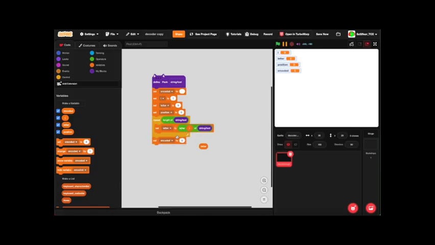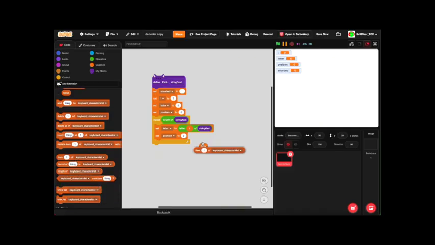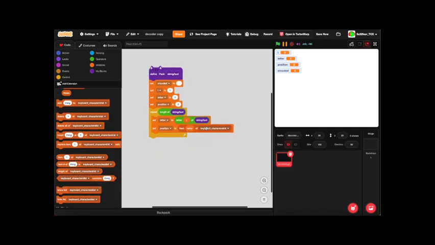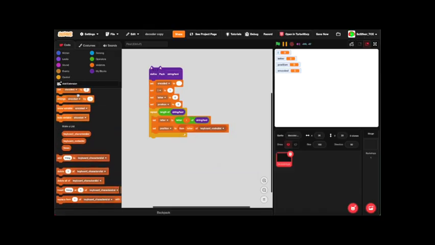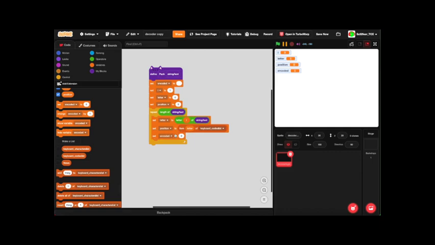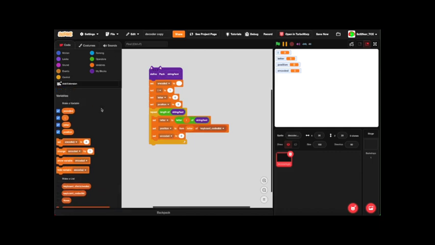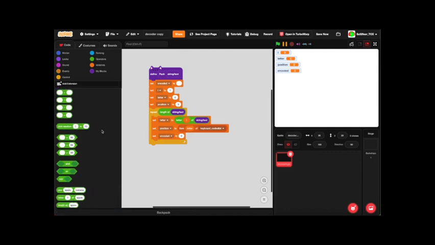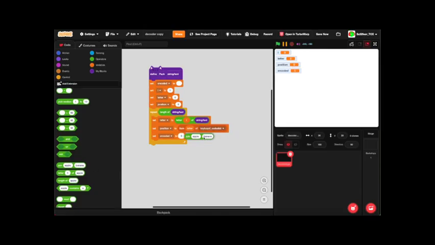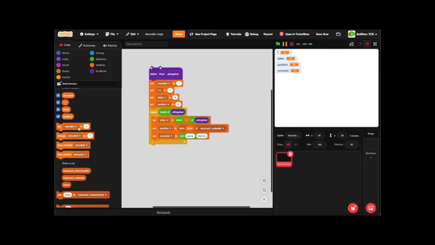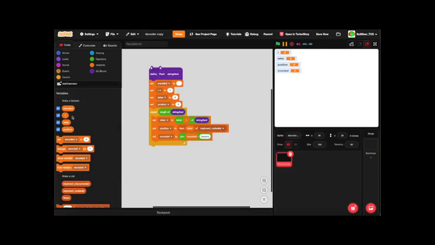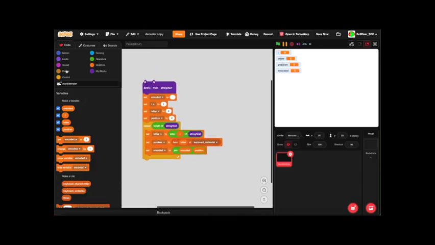Then we set the position to item letter of keyboard codes list. Then we finally set the encoded value to, where's that block? Join encoded with position. Oh yeah, and then we have to activate it.